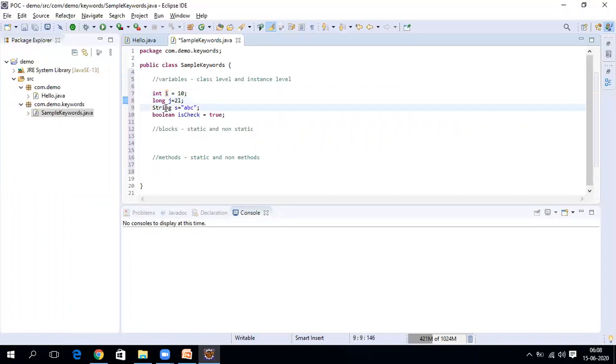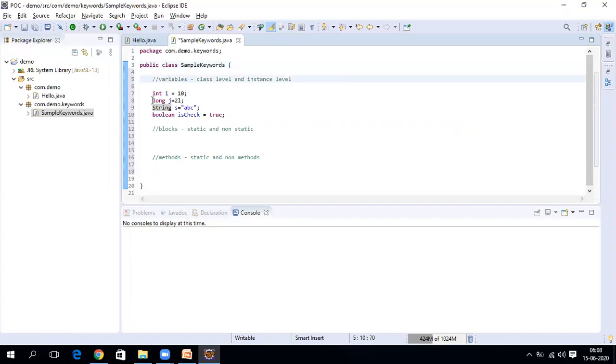Similarly, long, string, and boolean. These are all primitive types, and we can define them at the class level, at the beginning of the class or wherever you want. There is no restriction, but it should be within the class, so that your blueprint class will hold these variables, and wherever you want, you can use them.